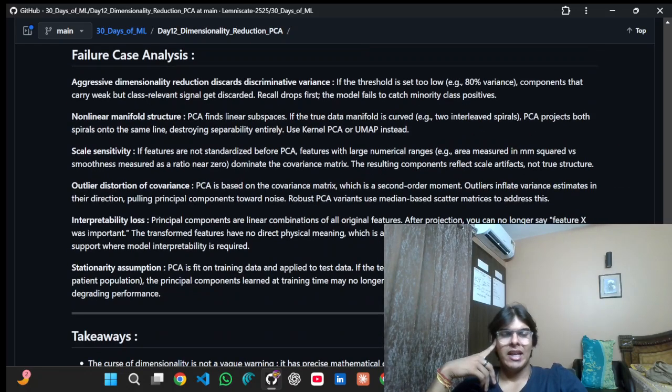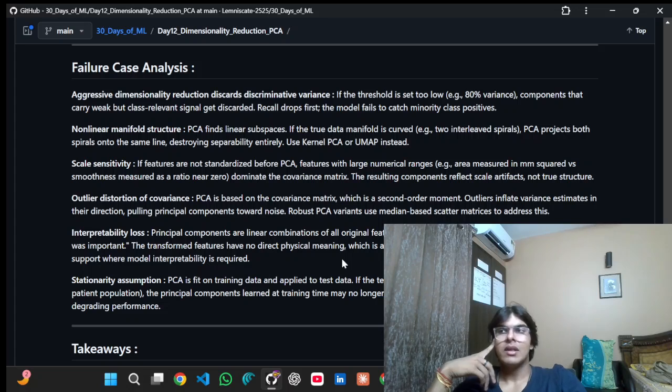Okay, failure case analysis, very important. These are some of the cases where the PCA model will fail. The first one, as we read before: if the data is not represented by Gaussian distributions, if it is heavy-tailed data or a separate kind of data altogether, then applying PCA won't be the best thing to do. Scale sensitivity is also, of course, there. We normalized all of the features before moving forward with the PCA algorithm. If we have very large numerical values, then some of those values will try and dominate the data set. We don't want that, which is why we bring all of the features to a comparable scale. So PCA is scale sensitive, and we need to take care of that.